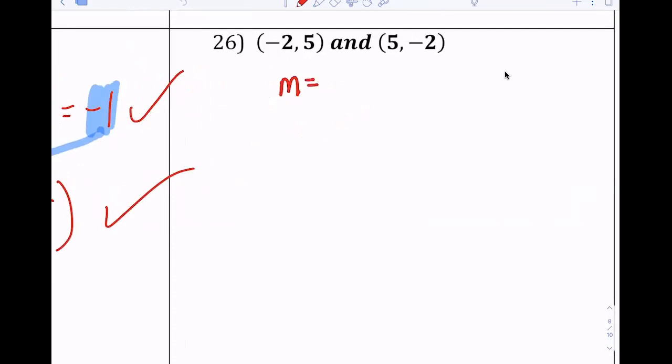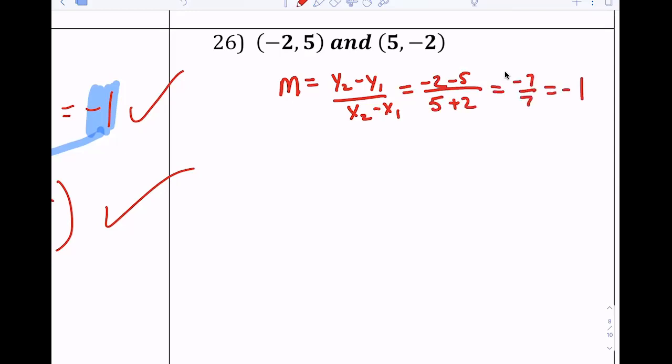You should be able to tell me slope is y2 minus y1 over x2 minus x1. I don't care if you write that down. I'm just saying we've done it for 2 weeks now. You should know the formula pretty well if you write it down enough. All right, so here we go. -2 minus 5 over 5 plus 2 equals -7 over 7 equals -1. How's that? That makes sense. Everybody, looking at your 26, if you did it last night, this is what you're supposed to be doing. Is this what I did?